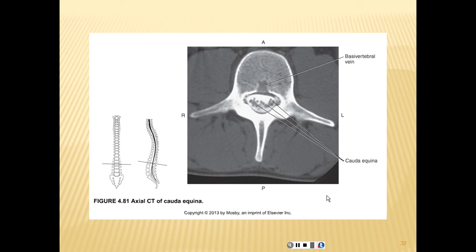This is a CT myelogram. You can see that they injected contrast material inside of the thecal sac. So that's actually contrast. You wouldn't be able to see the cauda equina, the little axon endings of the nerve cells, if you didn't add contrast to the thecal sac. It would blend in together.